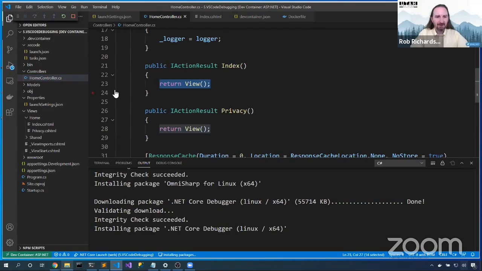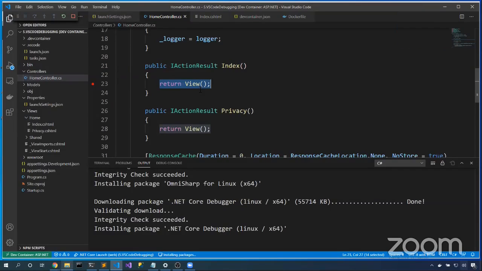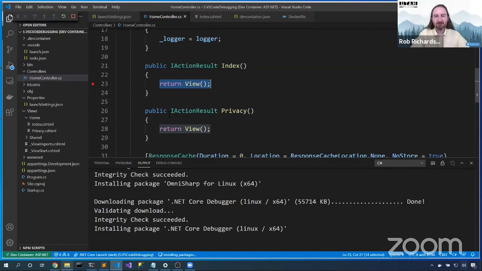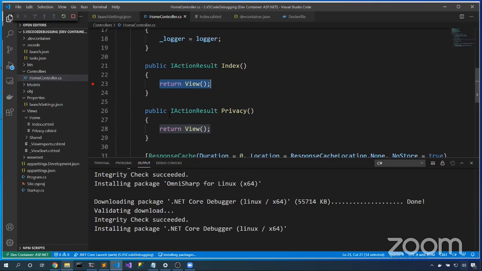Now, typically a breakpoint only works if we're running inside Visual Studio and running on our local machine, but here we want to put a breakpoint running inside the container. Is this something similar to remote debugging? Yes, this is remote debugging inside of a container.